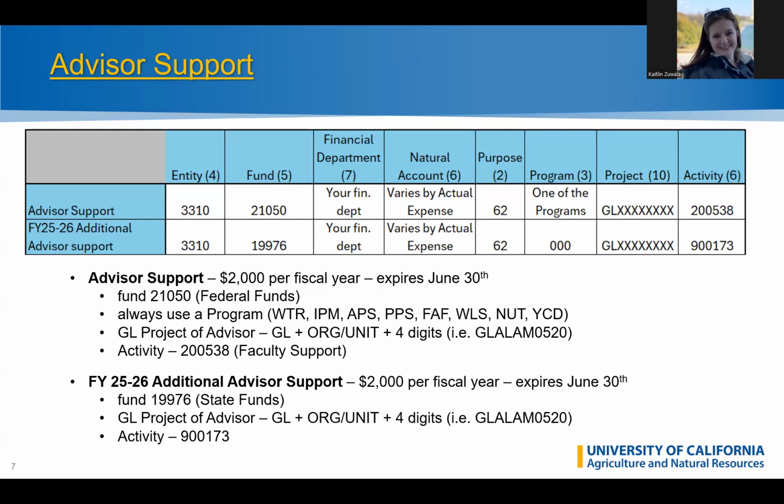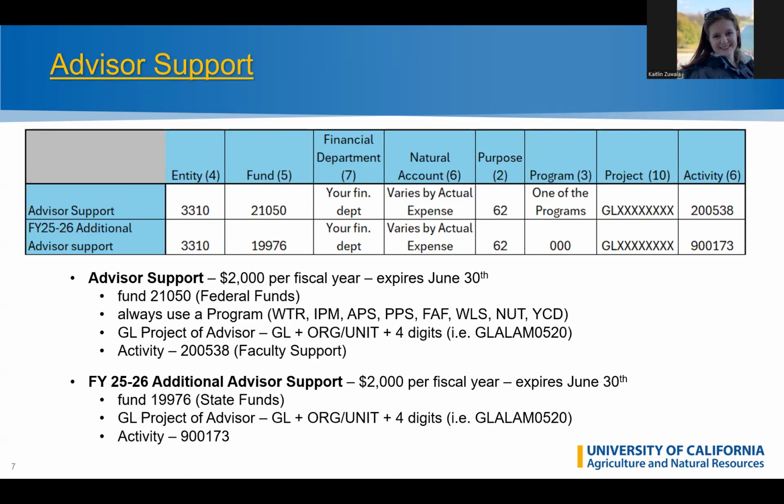So for advisor support, your regular advisor support is going to have the fund 21050, your financial department, natural account will vary, purpose of 62, and one of your programs, for example WTR, IPM, PPS, WLS. Those are just some examples.